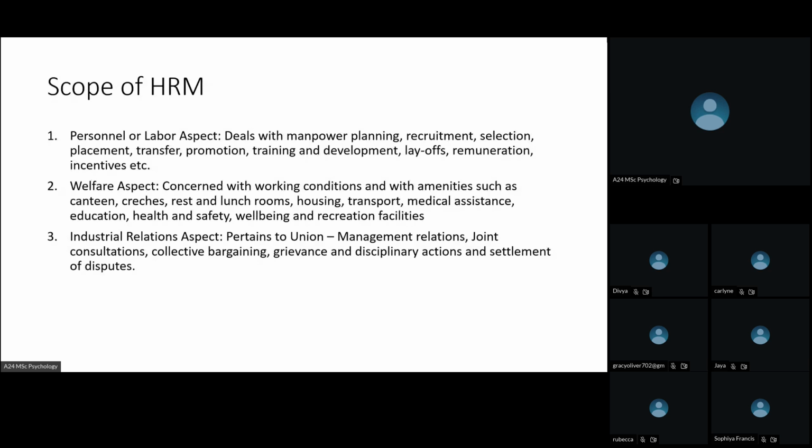And then remuneration is again an important thing. We need to make sure the employees are compensated enough and compensated fairly, mainly. And then incentives: from time to time, we need to give incentives to employees, and that again increases the retention percentage. So when thinking about these things in detail, they affect one individual person. That is why they call it the personnel or labor aspect.